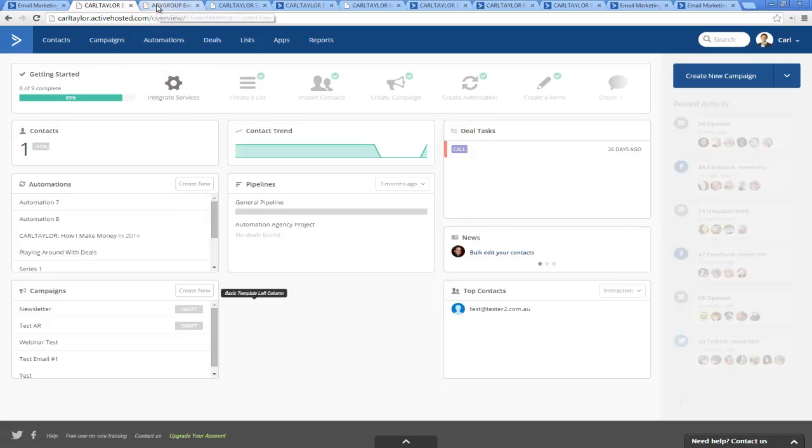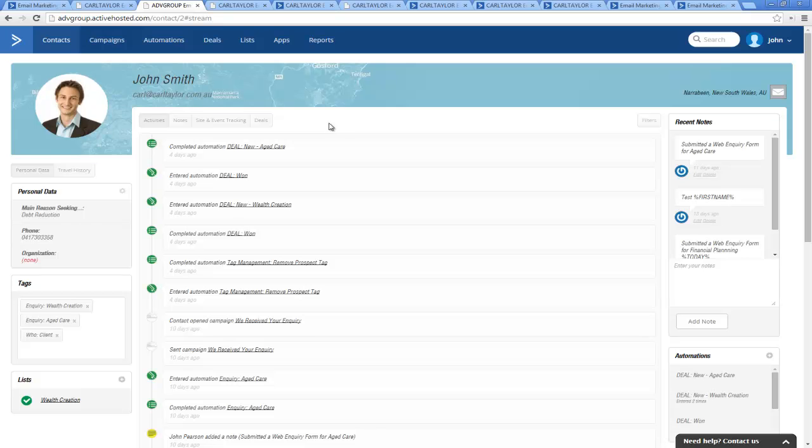So the main thing that I really want to go through, let's go through this step by step. Let's talk about contact management. Basically, the system works around having a contact in a database, right? And when you're viewing the contact, here is a sample of what it might look like. Now, what do I love most? Firstly, I love the fact that if the email address has a gravatar or some sort of social profile link to it that's publicly accessible, it will bring in the image of that person.